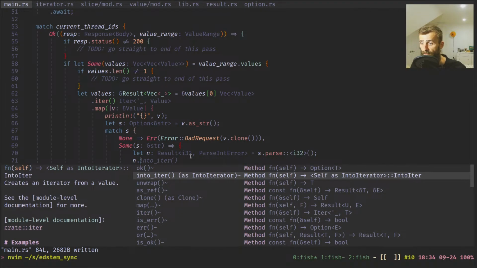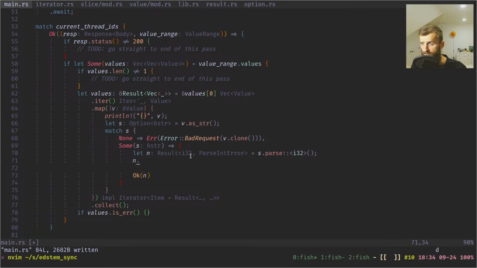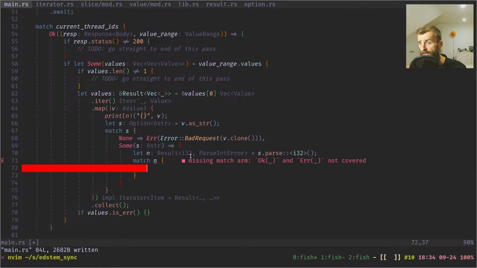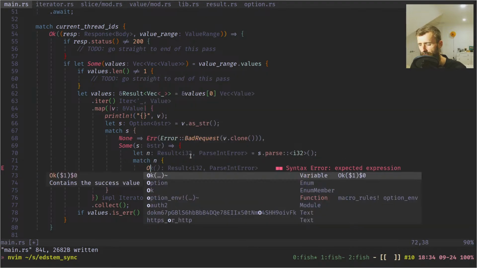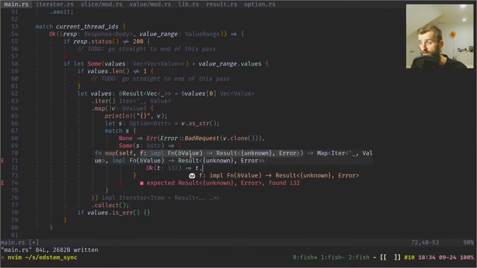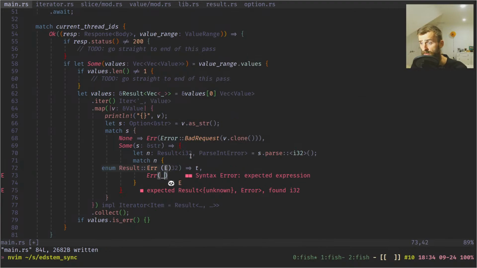Let me just do another match. So result returns not a Some or a None, but an Ok on some value, right? Which is now an i32, which is great, or an Err on some value, which means it's not going to parse.